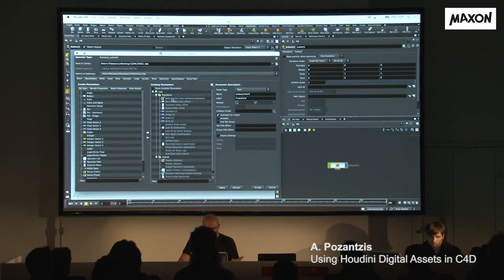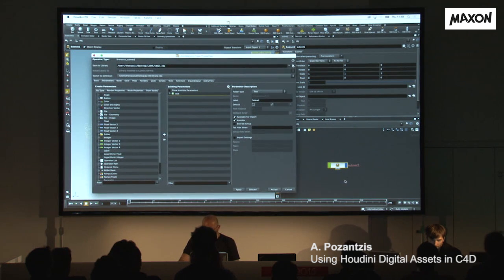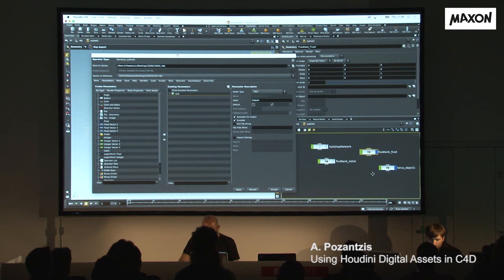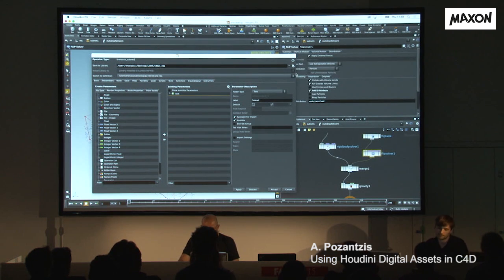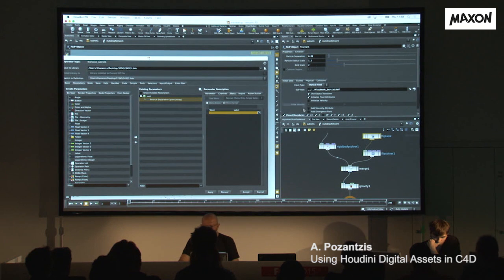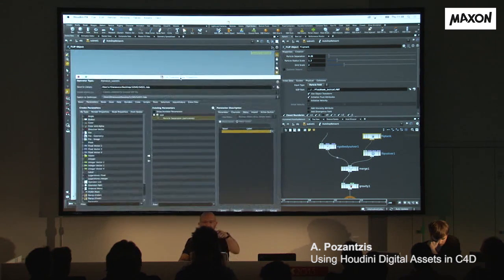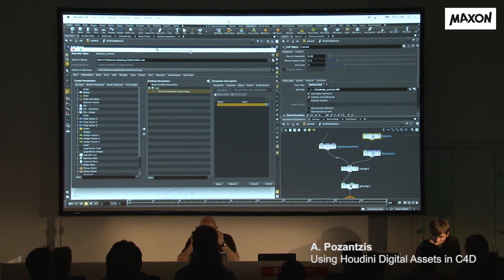Press OK. And now we're going to go back to this layout. And let's expose a few of the parameters. A very important parameter we need to expose is the resolution of our simulation. And it's in the flip tank, I think. Yep, particle separation. I can go, if I want, and drop every single parameter from this node. I can go here from nodes and just say, just drop everything, just to confuse people. You can do this to your friends. If you ever get Houdini, just put like 1,200 parameters in the attributes manager just to confuse them. It's always fun to see people going like, oh, that, yeah.